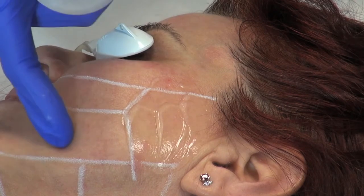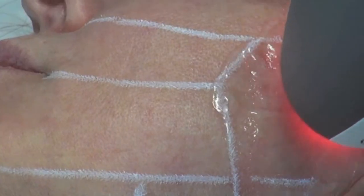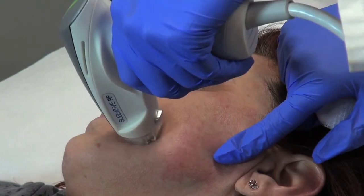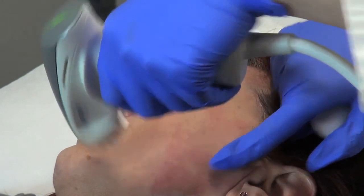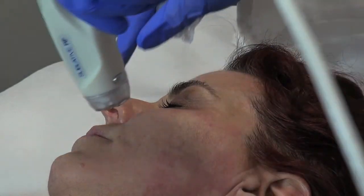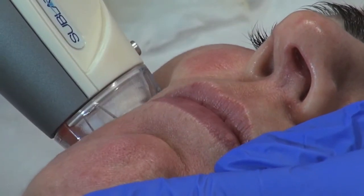My skin is Middle Eastern, Fitzpatrick 4, and I have oily skin and suffer from large pores. Being in my mid-30s, I'm doing everything possible to slow the aging process. My personal favorite treatment is the sublative RF on the Elos Plus platform — it's FDA indicated for ablation and resurfacing of the skin and for the treatment of facial wrinkles, so it does a really nice job of addressing both of my concerns.